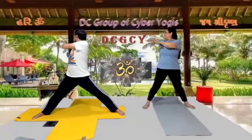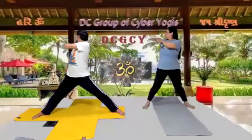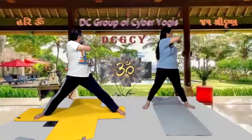Inhale, back to center, we'll do one more time. So that way we can feel some great stretches at the lower back. And the twisting, come back and complete onto the second side. Come back and relax for a few seconds.